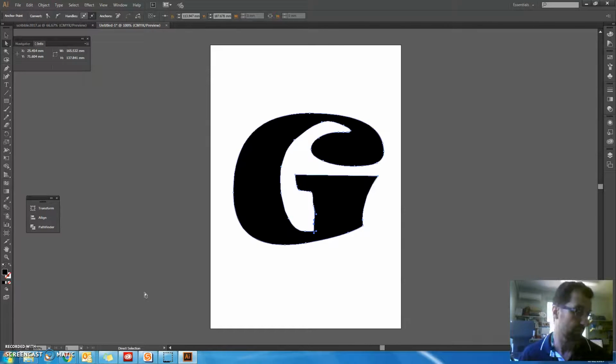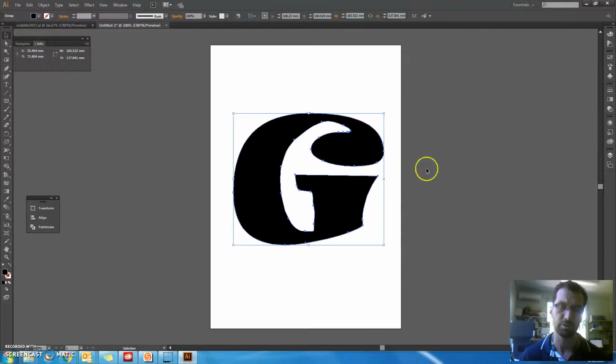So what we're going to do now is make something called a clipping mask. Okay, and we're going to use the scribble. So hopefully you've got both of these two open. All right, so these both need to be open here. So using the selection tool, which is the top one, don't get confused with selection and direct selection, they do different things. Okay, so this will select the whole thing, and the direct selection tool will let you select elements around it. Okay, so click that, it'll put a blue box around it, and what we're going to do is copy the letter into the other file.